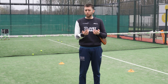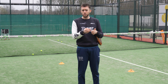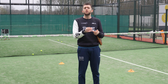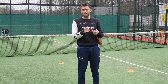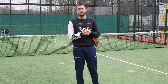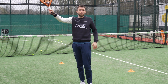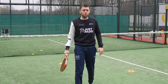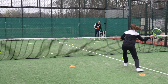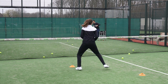So a general rule is you either play faster to the same place, or slower to another direction. You're not going to accelerate and change direction, because you're not going to cover the court correctly. Only exception is if you have a high forehand, you can go, but that's it. Play in the center. Yes, go to the, yes. And then back again.